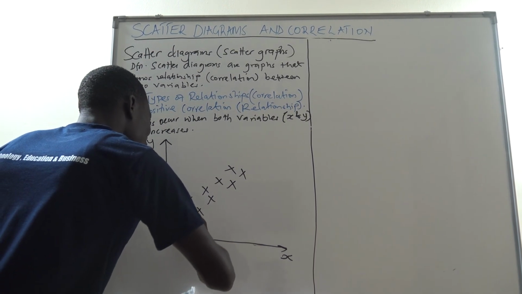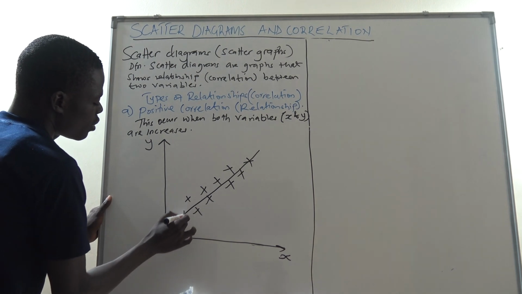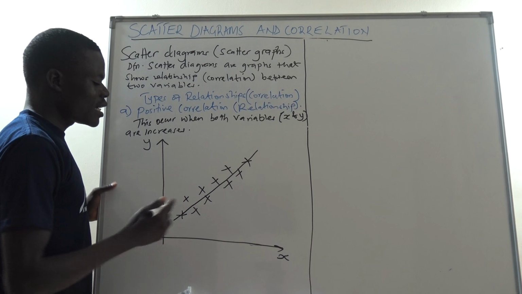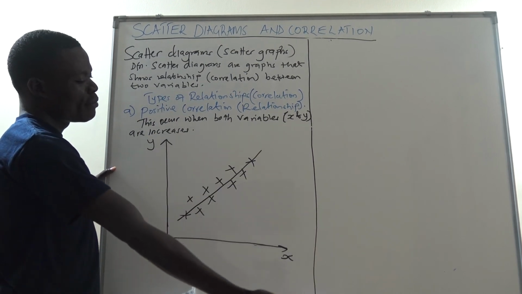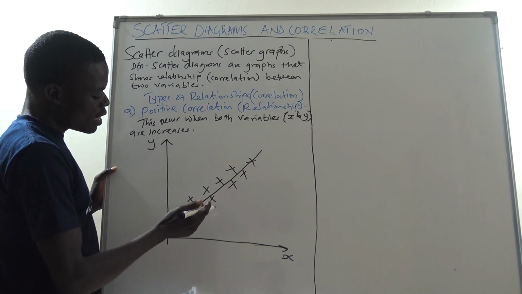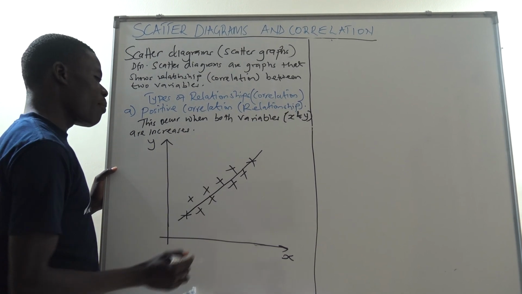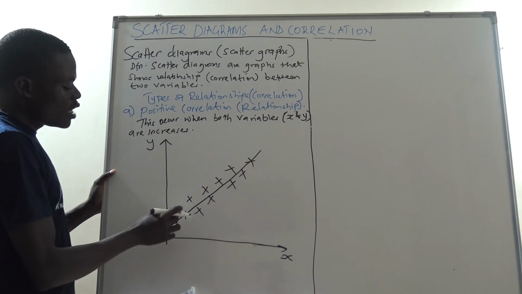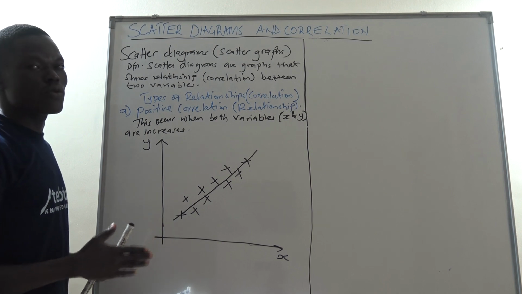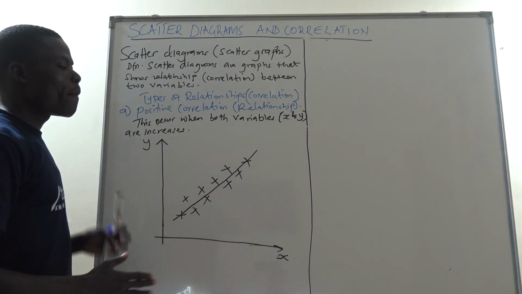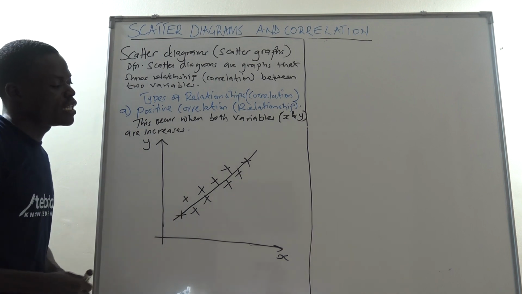And when you pass a straight line through these points, that is the line we call line of best fit, such that this line you take must divide these points into two equal parts. If 9 are remaining downward, 9 should be upward. For example, here we are taking a line that is dividing 4 points downward and 4 points upwards, but taking note that this straight line is going through 2 points. So here we just take a line of best fit, but we don't depend on the number of points it is going through, so long as it can divide them into 2 equal parts, because these points are scattered and not necessarily in a straight line. If you find them in a straight line, then that one is well and good.